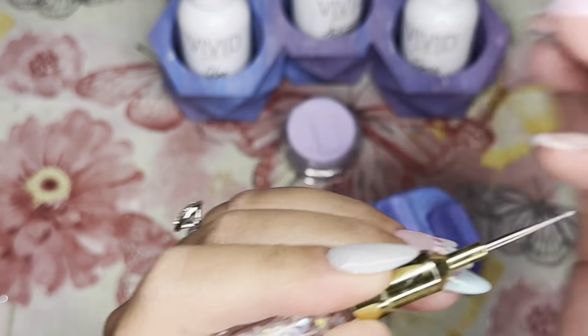And by the way, I am so sorry for the reflection in the stamping plate of my ceiling fan. That's the one most difficult thing about recording stamping, is the plates are so reflective that sometimes you can see my face in it or whatever I'm doing. Here you can see the ceiling fan. It's kind of bothering me, but I didn't want to cut that part out. So hopefully you can just ignore that.